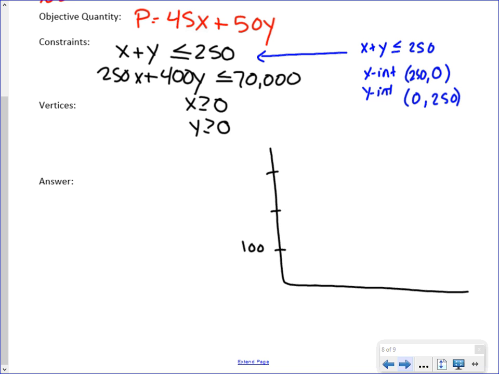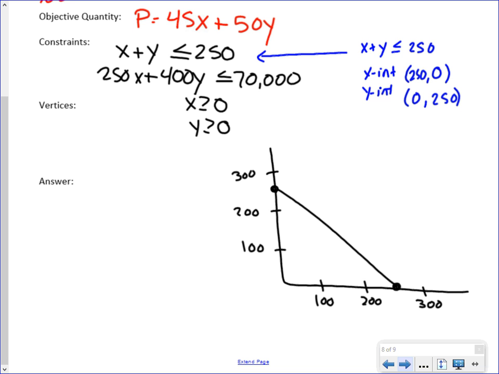So I decide, okay, I go to 250 on both of these. I'm going to scale by 100. I'm not going to beat myself up over drawing the most perfect graph ever. And I'm going to mark an x-intercept and a y-intercept at 250, and draw the line that connects them. On these problems with these large numbers, that's probably way easier than counting slopes. Then you don't have to have as nice of a graph.